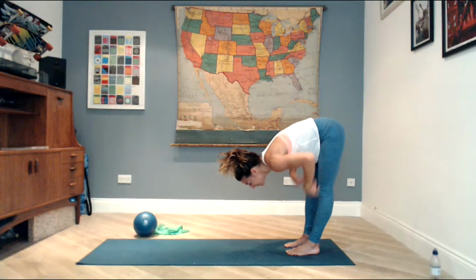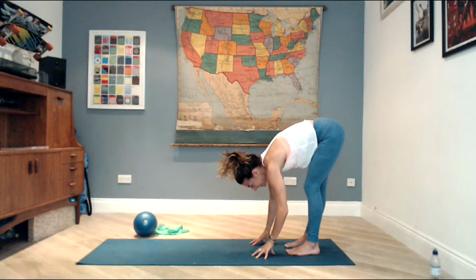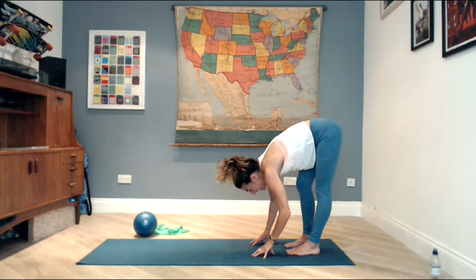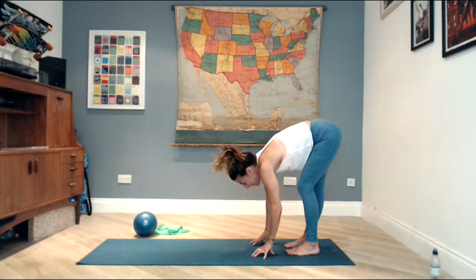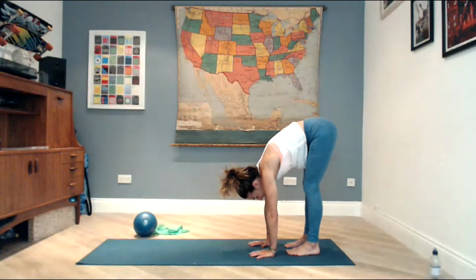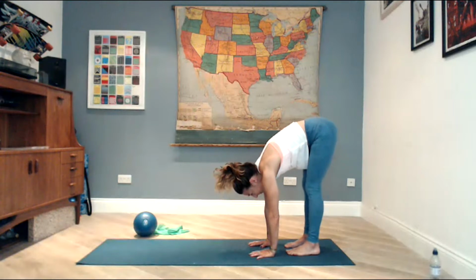Now I want you to bend your right knee with your left leg straight, and then change. Bend the left knee with the right leg straight. One more time each way, just softening the right knee, but straightening the left. And then bend the left knee with the right leg straight. And then I want you to bend both knees. Place your hands flat on the mat, and then try to straighten your legs out as best you can. Just get them long, and start really pressing down into the heels, and then bend your knees.